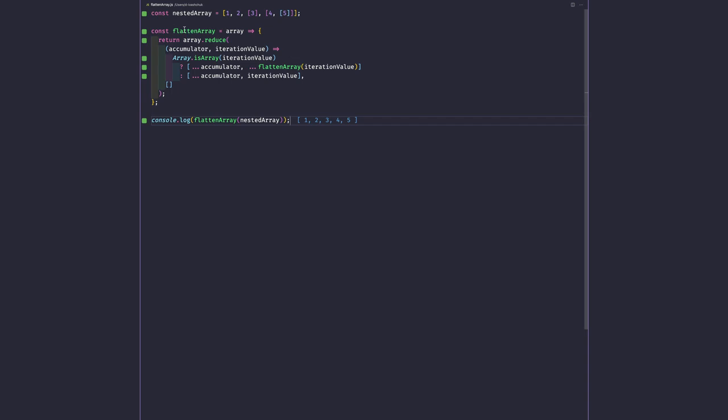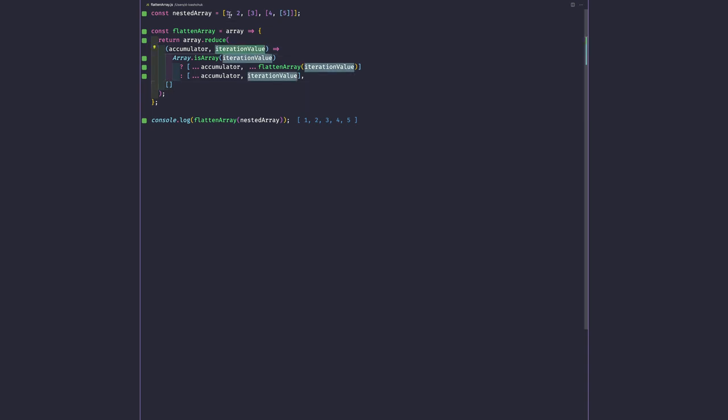Now let's go through the function and understand how it works, namely how this reducer works. The reduce method gets two arguments to pass to it. The first one is our logic, the callback function, and the second one is the initial value of the accumulator. So the first value that we start from when we start to iterate. In the callback function, we have access to the accumulator and the current value of the iteration. So in the case of our nested array, when we start, the accumulator is an empty array as we passed it to our function here.